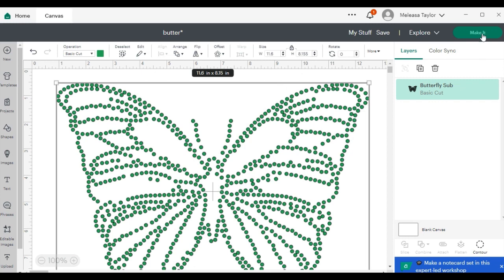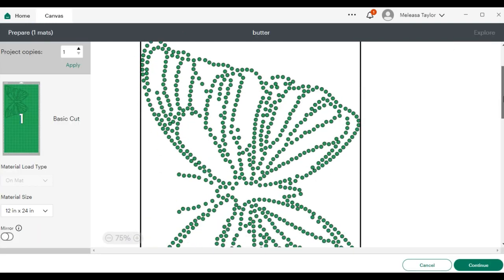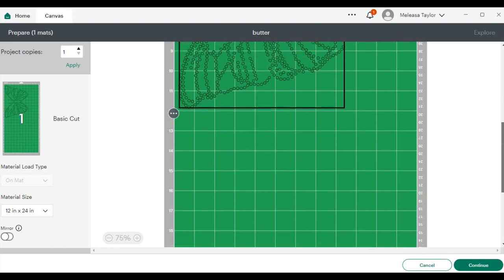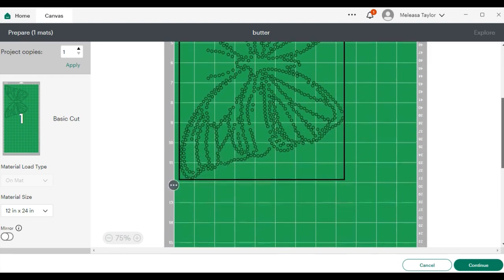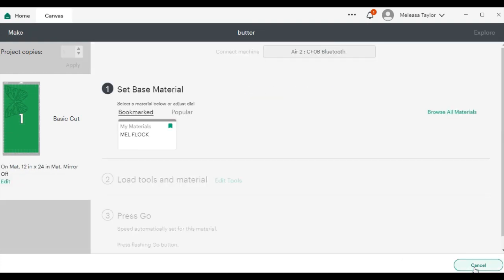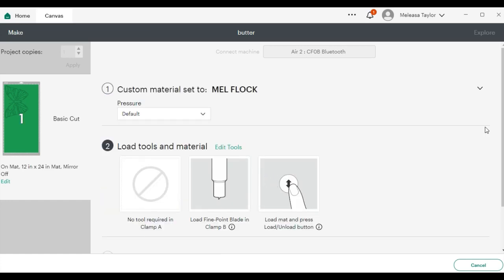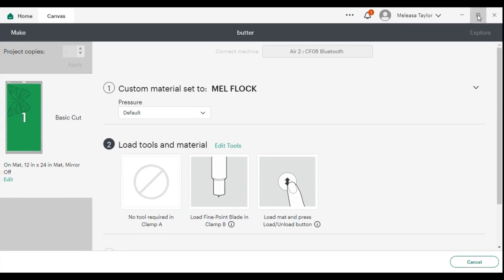Now the next thing I'm gonna do, I'm gonna hit make it. I'm going to press continue. You do not need to mirror your image. Because I do sublimation so much, I save my setting. So I'm gonna click on that setting, and then I'm going to cut it out. So after I cut it out, I'll show you how to assemble it.